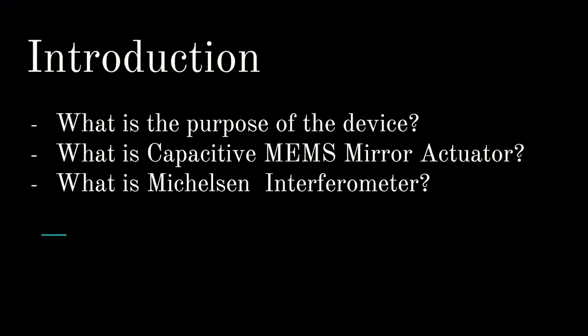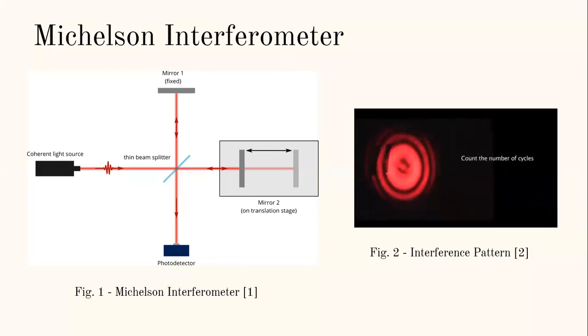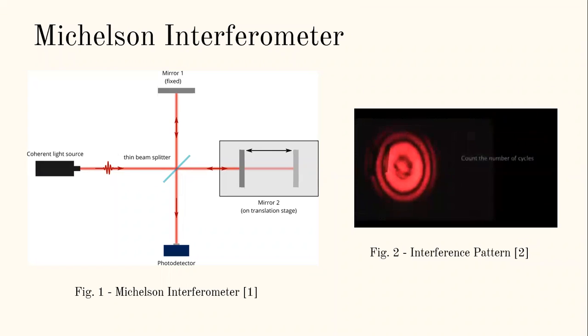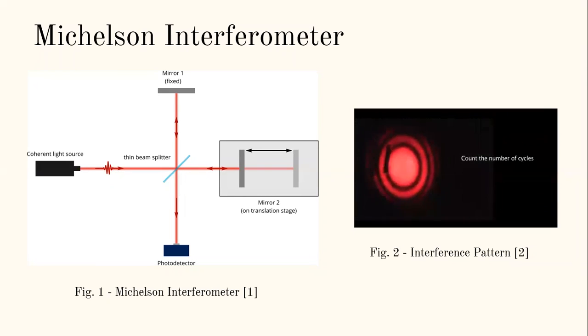We agreed to work on a MEMS Michelson interferometer, which is a device used to measure the wavelength of light. In this figure on the left, you can see the basic outline of the device, where two mirrors, one of which is movable, are used with a beam splitter and a light source. When the light coming from the light source reaches the beam splitter, it is split into two beams that travel to the mirrors whose normals are perpendicular. Then the reflected beams come to a splitter to be directed to a plane or a detector.